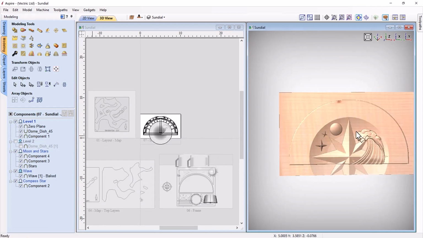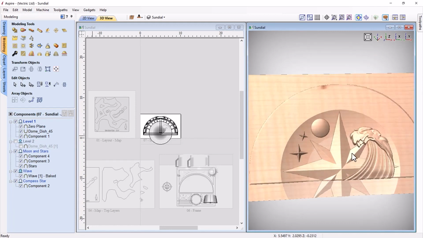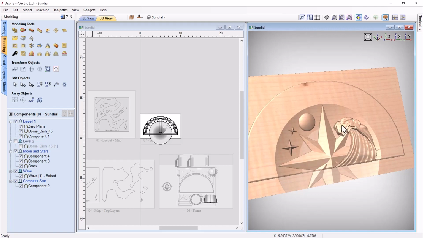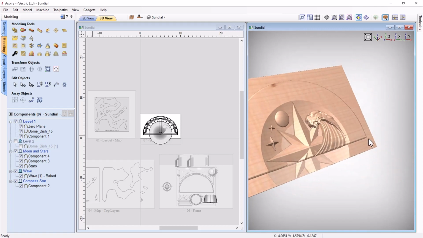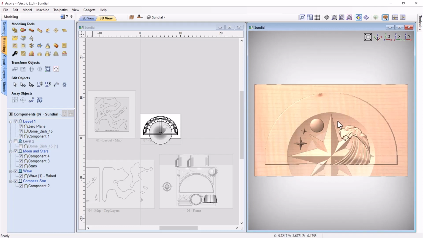And there it is. Now the beauty of this again is that once I copy and pasted my wave in there, I have the option to sculpt it a bit more, and that's what I did, so I could shape it into the actual face of this sundial and wrap it around the star, as you can see. And it works out really, really well in the end. Again, I could do all that live sculpting and see everything around it, so I knew exactly what the outcome was going to be.